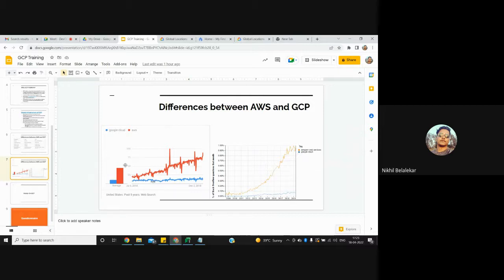So AWS has always been at a higher level of usage. Also, you can see that in the last 5 years, the overall searches for AWS are much larger compared to the blue one, which is Google Cloud Platform. Because Google Cloud is very early to market, and people haven't started using it for their production workloads, at least that I'm aware of. I'm not sure about the big clients, but some startups and mid-size companies haven't started directly using GCP. They're just doing some R&D on it, from a multi-cloud perspective.